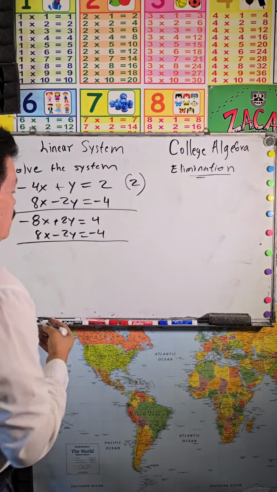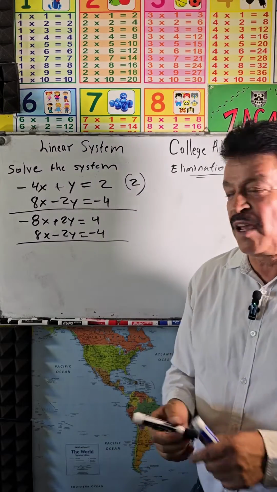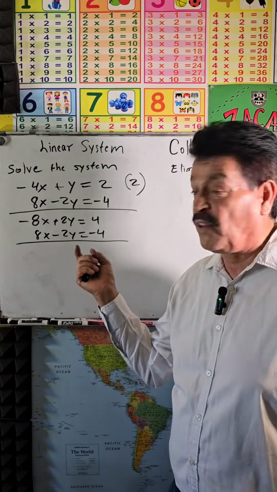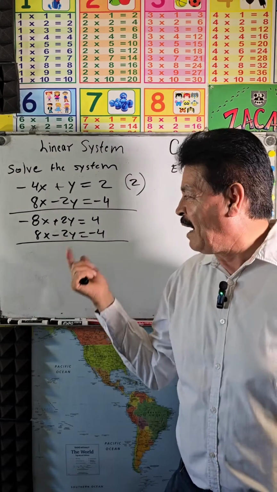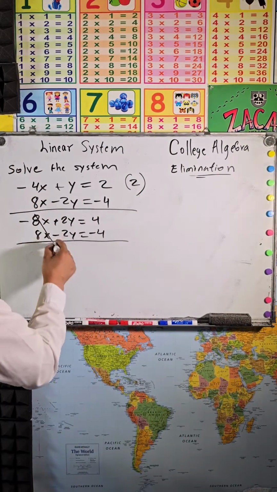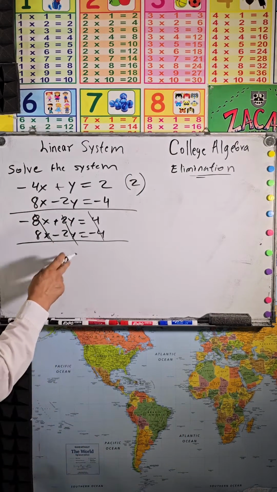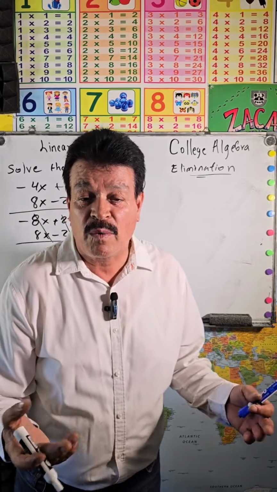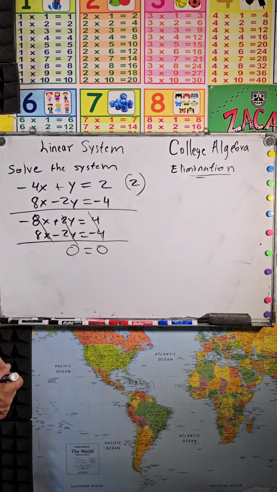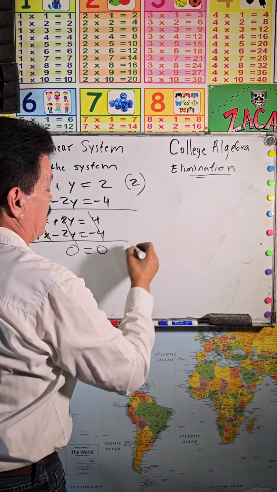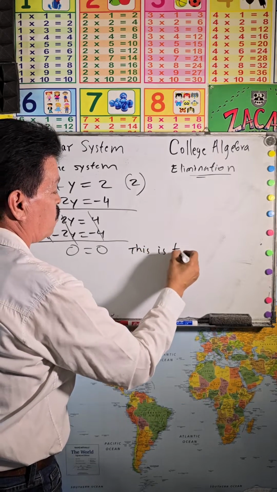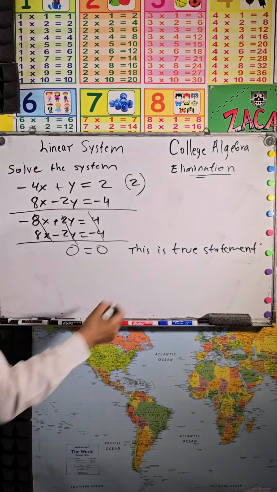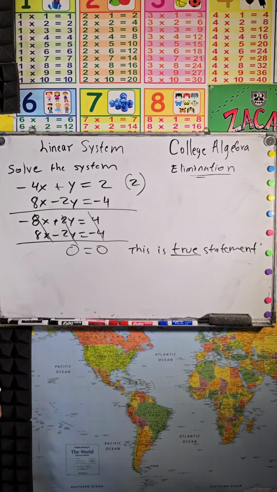What is the problem here? Do you see? It's another key, which I explained in the three main points at the beginning of my class today. So cancel here, and then cancel here. The answer here is 0 equals 0. What do I mean by this? This is a true statement.